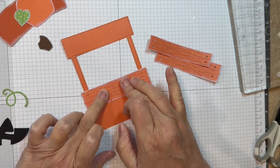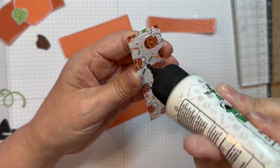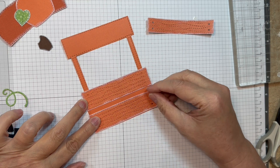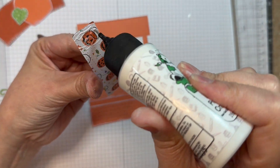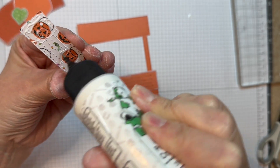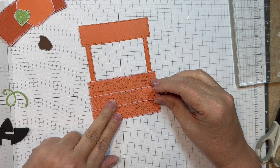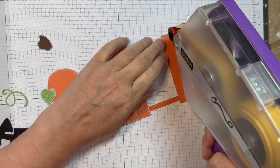I'm just lining those up. I have two large ones and one skinny one — the skinny one will kind of overlap the large ones. You can do this any way you'd like; this is just how I'm doing it this time. I'm going to line up all my little wood planks, and then I'm going to have this cool pumpkin topper for this Build-A-Booth.